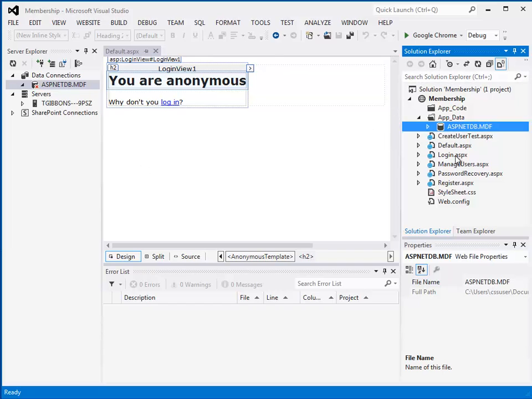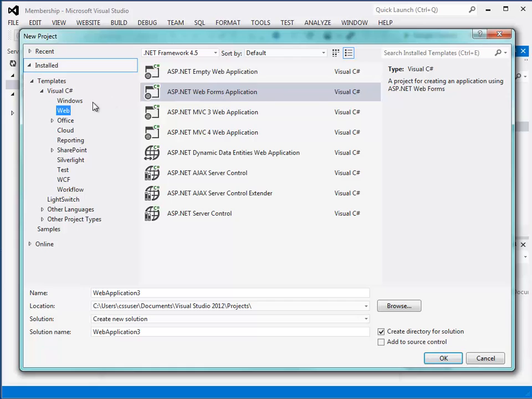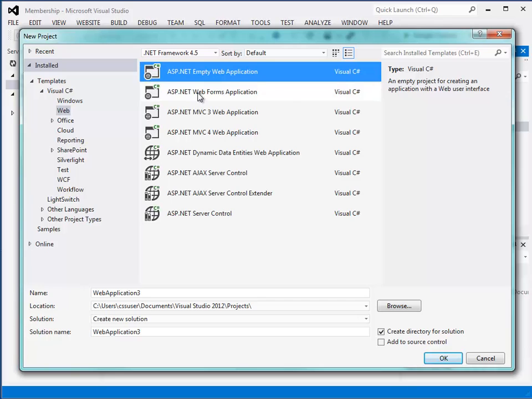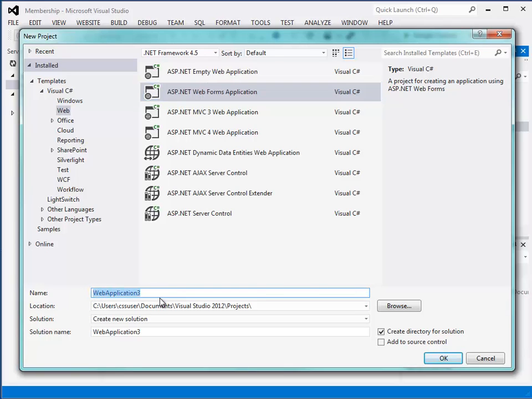So we're going to go through a similar example, but we're going to use the built-in example here. Rather than using this Chapter 20 example, we'll recreate some of these features in a new example. So we're going to go File, New, Project. You could also do New Website, and that's very similar, but we'll do New Project. We have been creating an empty web project, web application, but now we're going to do a Web Forms application.